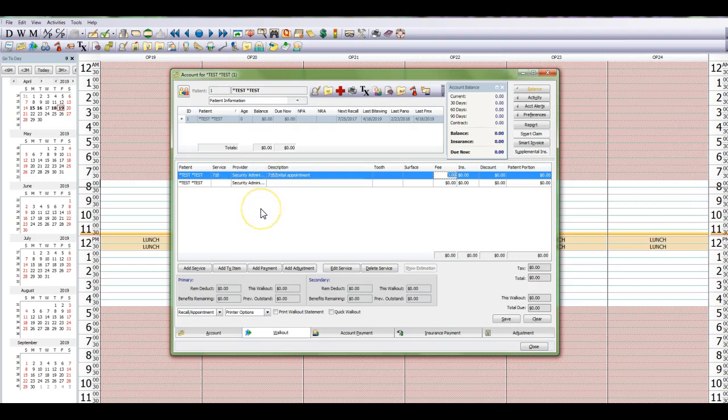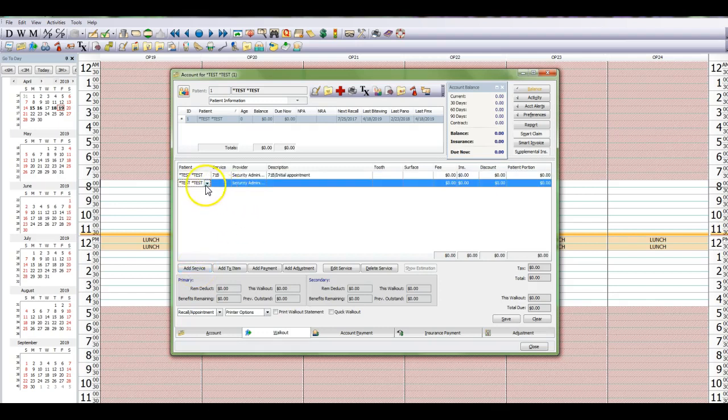If you need to enter another service during this appointment, you can click here under Add Service, and it will bring up the next line, and you would just start entering the next service.